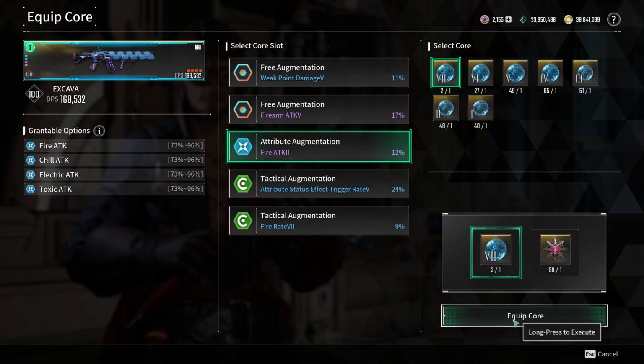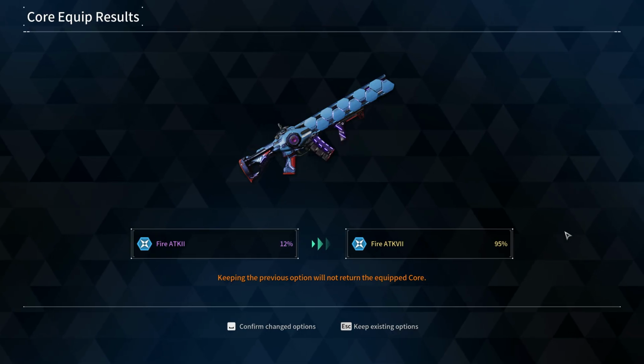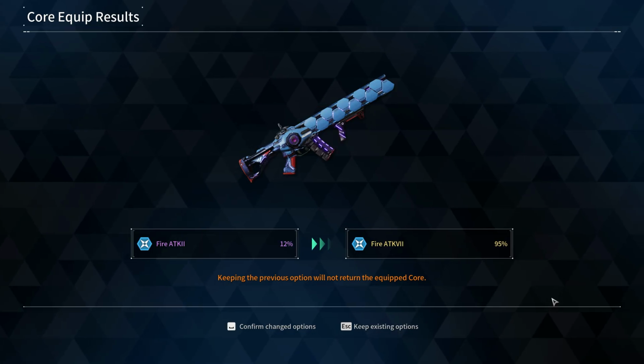For example, Excava, which is something I used for a lot of my testing, has 2 green slots, a blue slot, and then 2 rainbow slots. No weapon core will ever have more than 5 slots total, and after you apply a weapon core, you have to spend another currency in order to redo it.